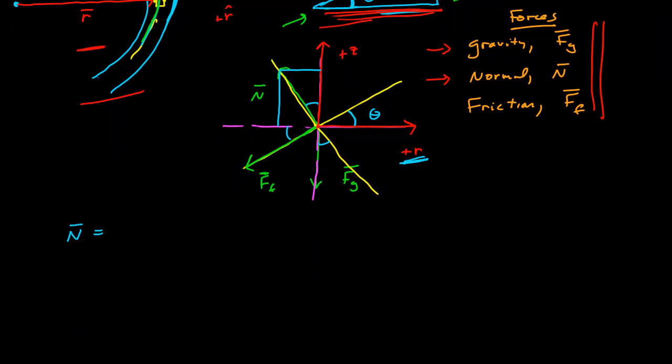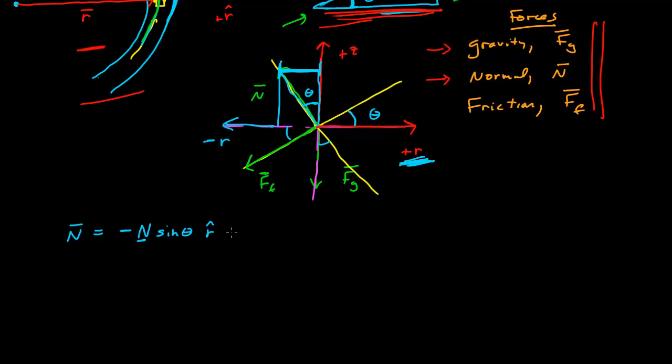All right. For the normal force, we want the components along R and Z. I've already noticed that this angle is theta. The component along R is going to be the normal force times sine theta. That is the length of this side of this triangle. The hypotenuse is the magnitude of the force, so this side is n sine theta. This is along R, and going to my coordinate system, I see that this is in the negative R direction. R is over here, so this is negative R.